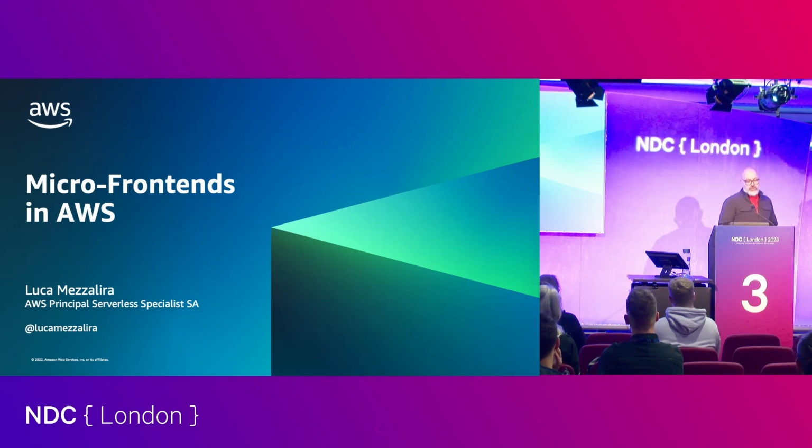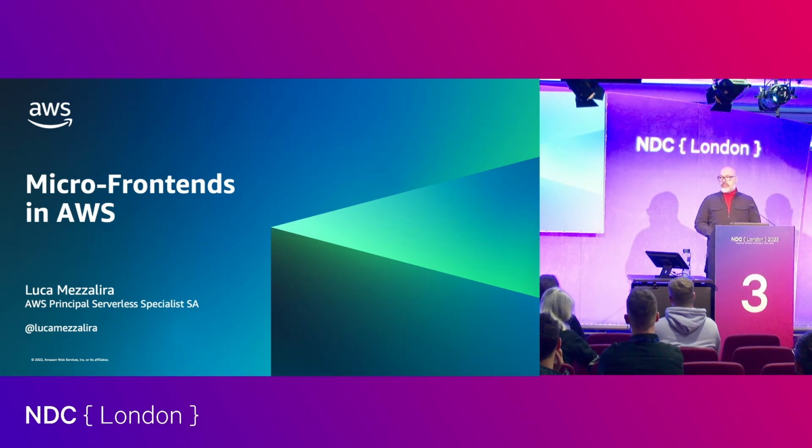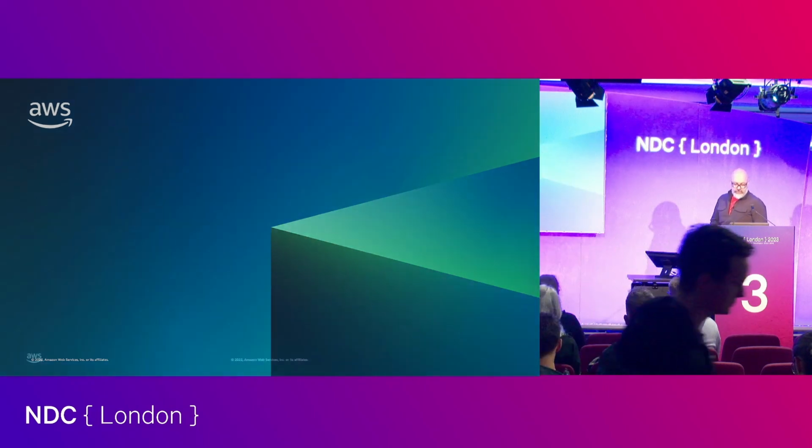The reality is that there are a lot of misconceptions around how to do distributed systems on the front end, and I believe now we have started to have a bit more maturity and a bit more understanding of how to do that, and I would like to show you how you can apply Micro-Frontends in AWS.